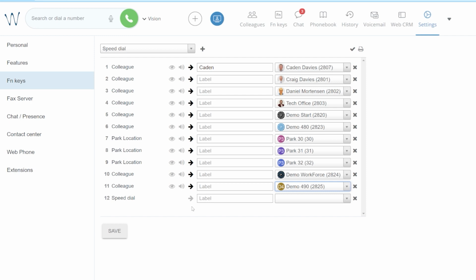Now down here on Speed Dial, you do not need to turn on this transfer arrow unless this is a speed dial that you plan on transferring to. Most of the time, people do not transfer to their external callers, so you can just leave that off. But if you would like to, you can turn that on. Now in Speed Dial, you will type in a name here. So I'm going to put in Banbury Cross Donuts.